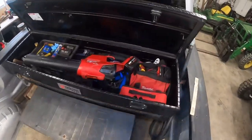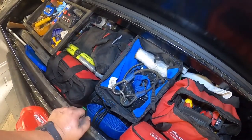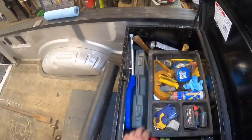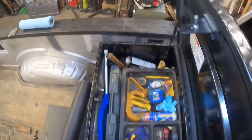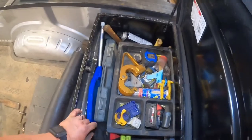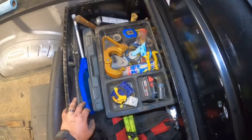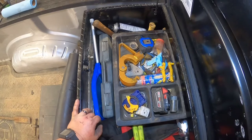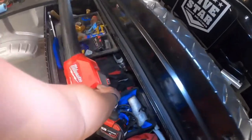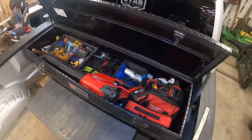So this bag here just has straps, trash bags, cables, bungee cords, extra locks. I got my hot tub net. And then this is like the catch-all miscellaneous: batteries, pencils, razor blade knives, extra battery, garden hose end, drill bit, fifth wheel lock, chalk box, tape, just kind of random stuff. And then my leaf blower just kind of sits in there like that.